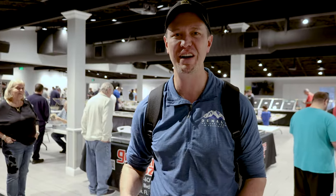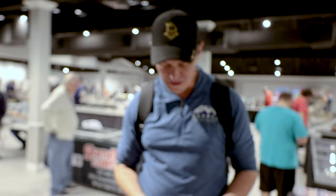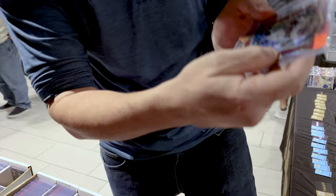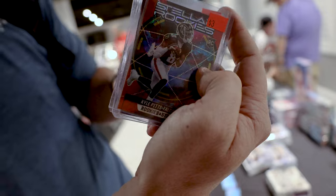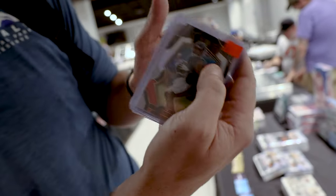I'm Stry at the Apopka card show with Lane Sports Cards — these guys break for me all the time, they do an awesome job. I picked up some personal collection cards: a Keyshawn Vaughn for my Bucs wall, a Kyle Pitts — he's gonna be an emerging star next year — Traylon Burke same thing, and Justin Fields. They gave me a good deal.